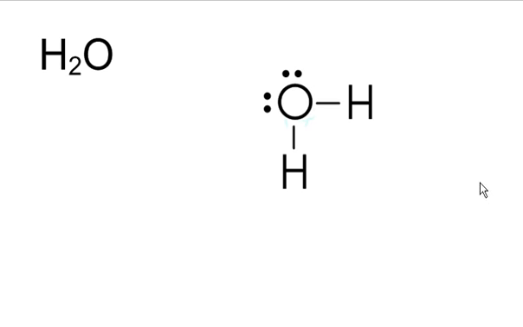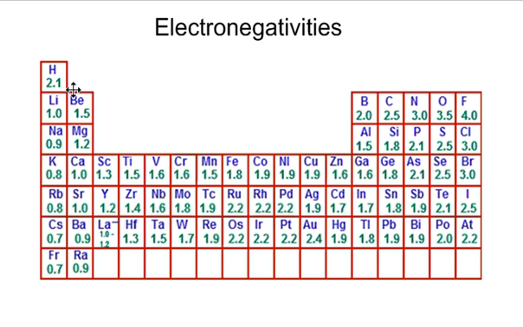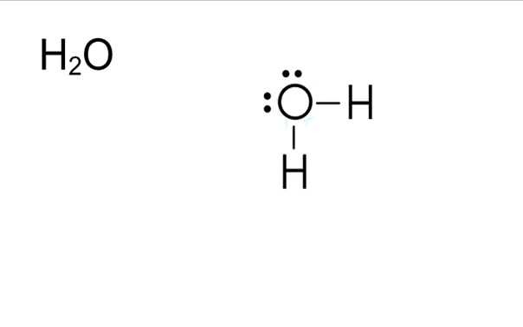Let's look through one more example. Here's a water molecule. We have two hydrogen atoms single bonded to an oxygen. If we consider electronegativities, we see that hydrogen is a 2.1, oxygen is a 3.5. Come back to our diagram. Here's oxygen with 3.5. I'm just going to consider this bond right here. Now, I know sometimes students will look at this and say, well, but there's two hydrogens. But if you look at how they're bonded, it's still just this oxygen is bonded to this hydrogen. That's what I'm looking at right now.